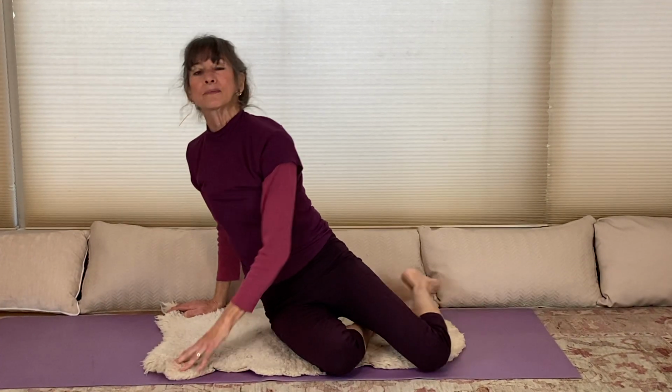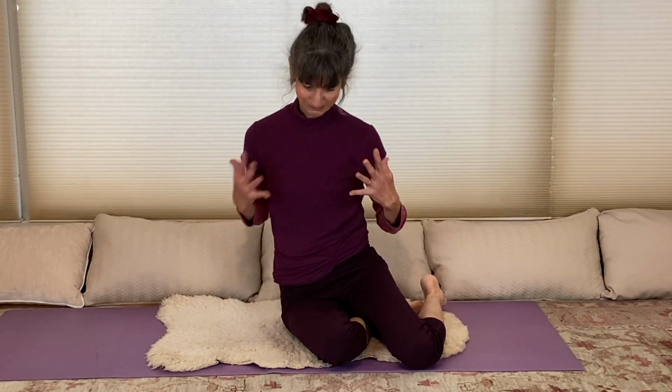So that is a real strengthener, energy blast to the kidney, adrenal area.